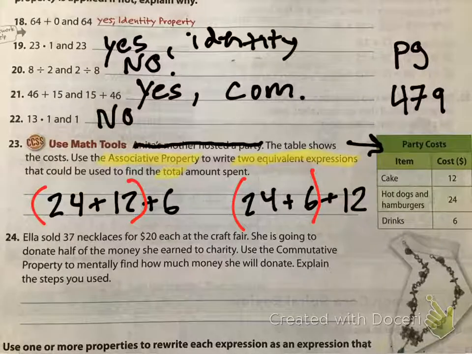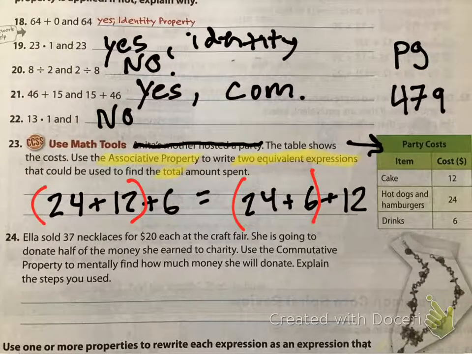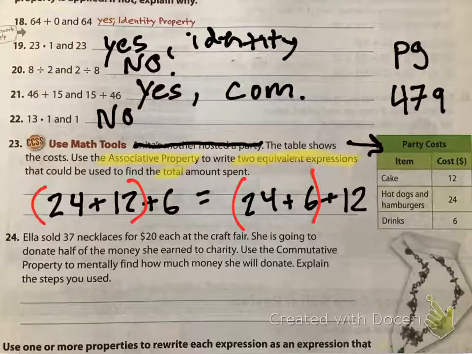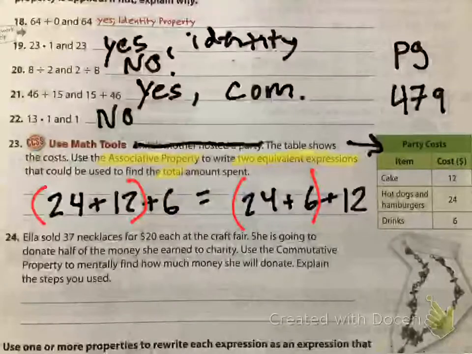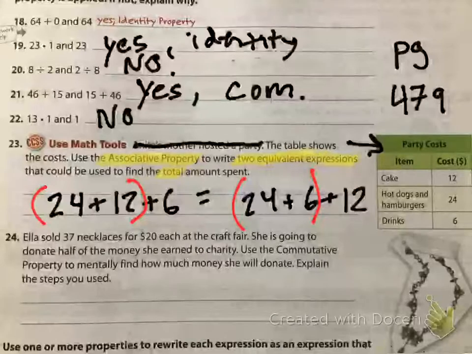We could write this so many different ways. The difference is that we just have to put parentheses around different numbers. We could have put the parentheses around 6 and 12 for this problem. We could put it around any sort of thing. It doesn't matter as long as in the parentheses they are different because we're still going to get the same answer. These two are equivalent. Let's look at this next problem and we'll see if there's pertinent information.